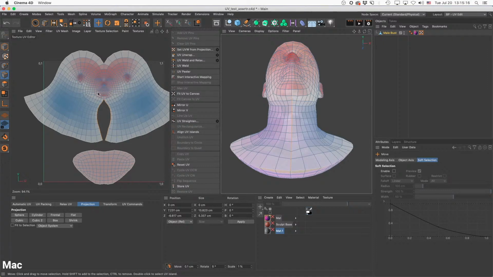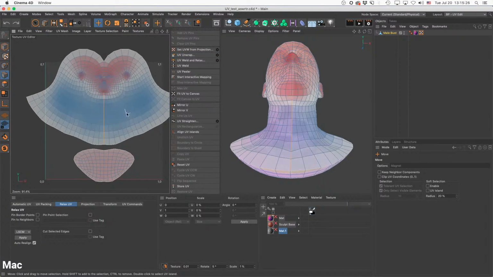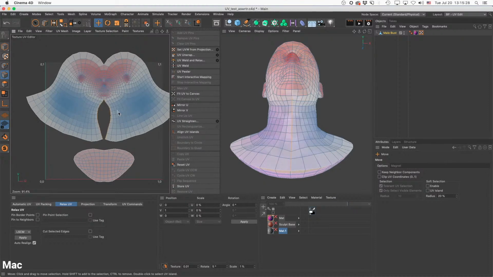So that looks interesting. Let's see what happens if I relax it. If I had the auto realign, it would actually do some sort of relaxation. But for now, you see that. Let me undo and let me redo. Very little stuff. And that's because still the biggest tension is not generated down here.